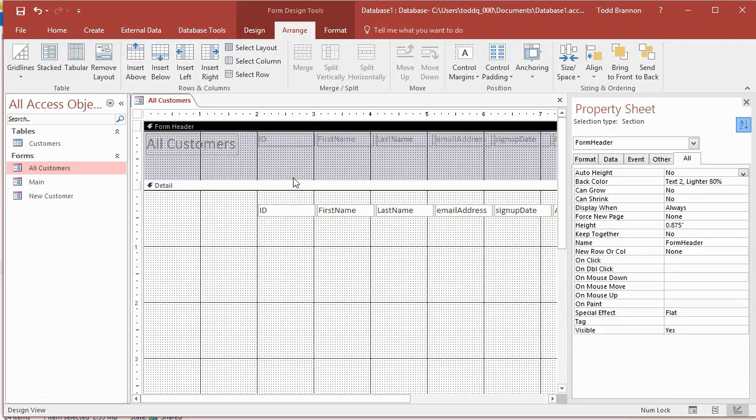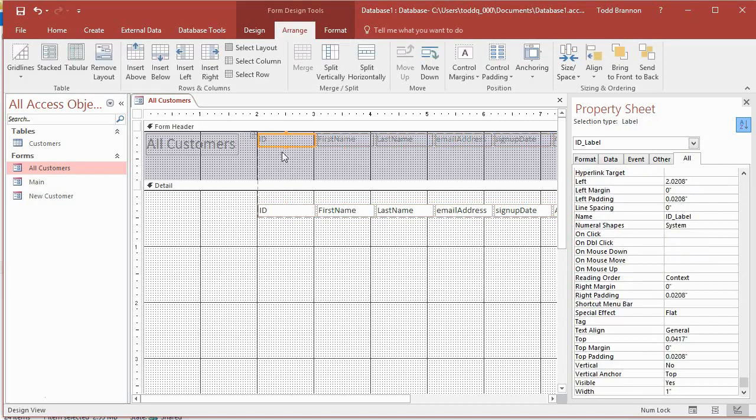And so let me take these. Actually, I want to bring those down. So actually, that's not what I want. Let me make sure there's a four-sided arrow and then grab and bring those down.